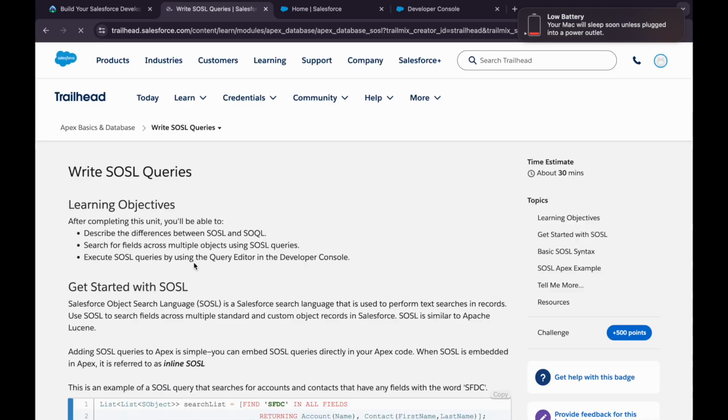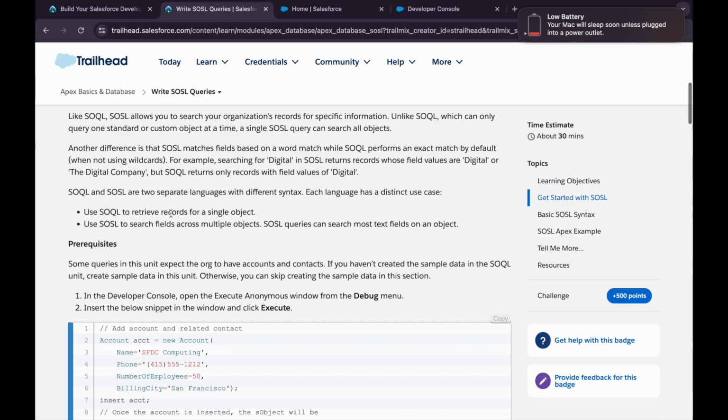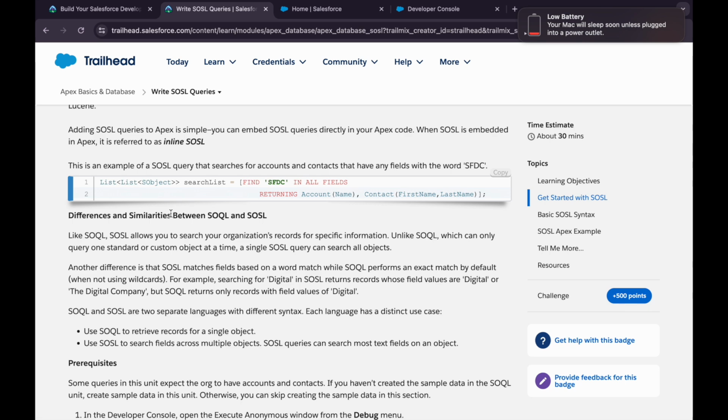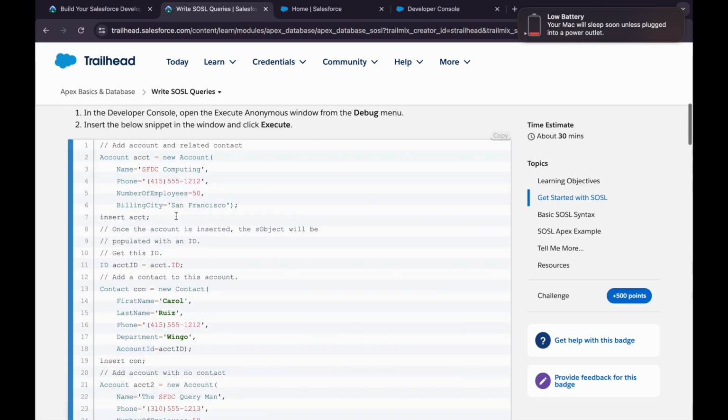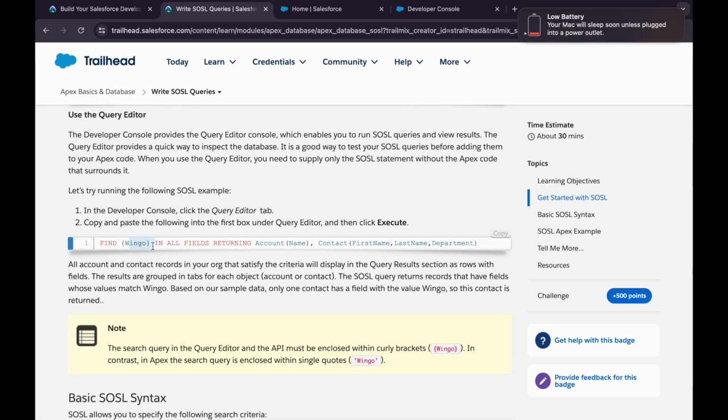Sorry, now let's move on to the last unit of this module, that is write SOSL queries. SOSL is to search, so its basic syntax is FIND, then IN ALL FIELDS RETURNING this field.